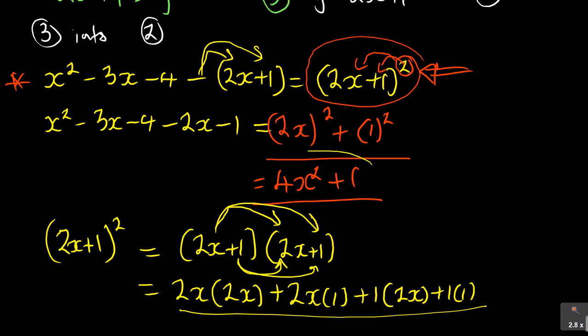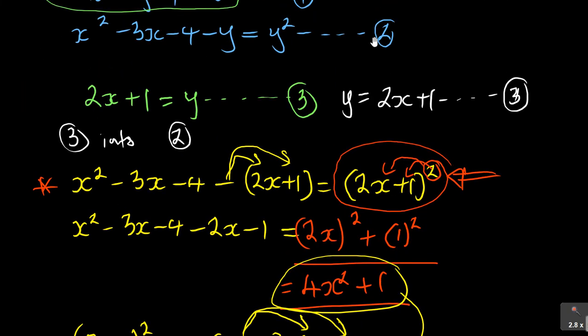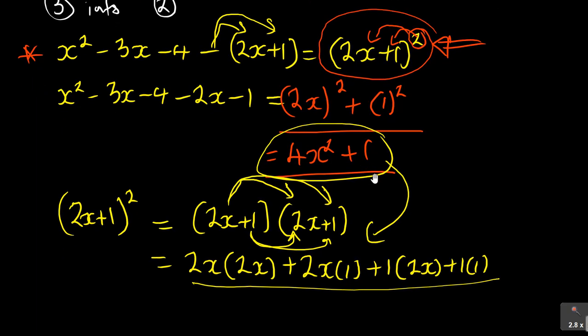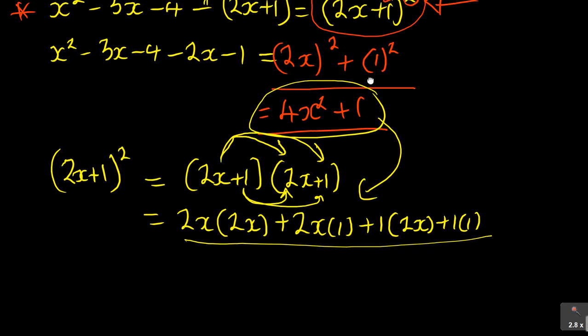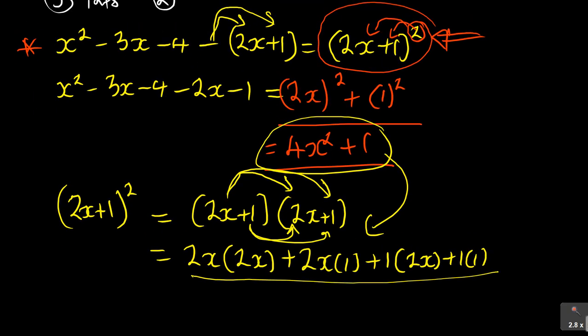So this is what I wanted to bring to you to say, remember, this is not 4x squared plus 1, but it is supposed to follow the normal expansion which you need to do in the normal way. This is very common for students and they keep on falling for that trap. Simultaneous equations end up becoming very difficult to complete just because of that error. So I just wanted to bring it to your attention, remember, this is common, and it is at this stage that things usually go wrong.